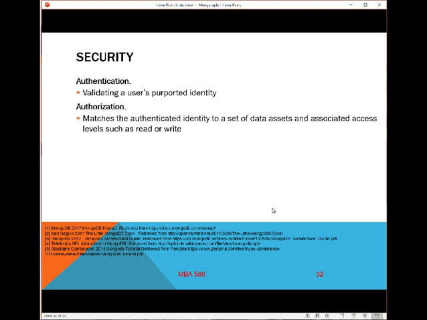So MongoDB has extensive security capabilities. Authentication is simplifying access control to the database. You're telling the database who you are with authentication.